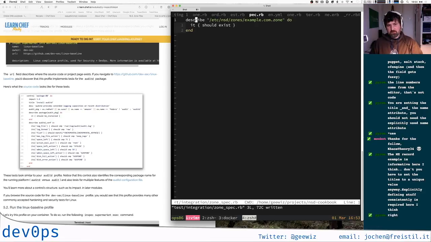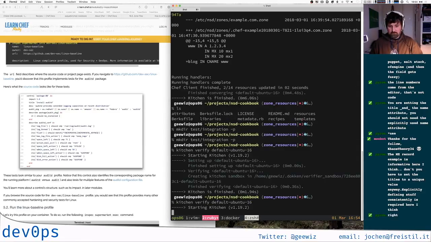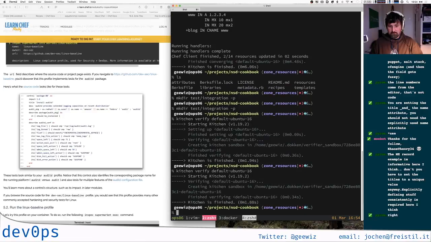Oh, of course, I'm checking a string. What I intended to check was a file. Still, it ignores my tests.